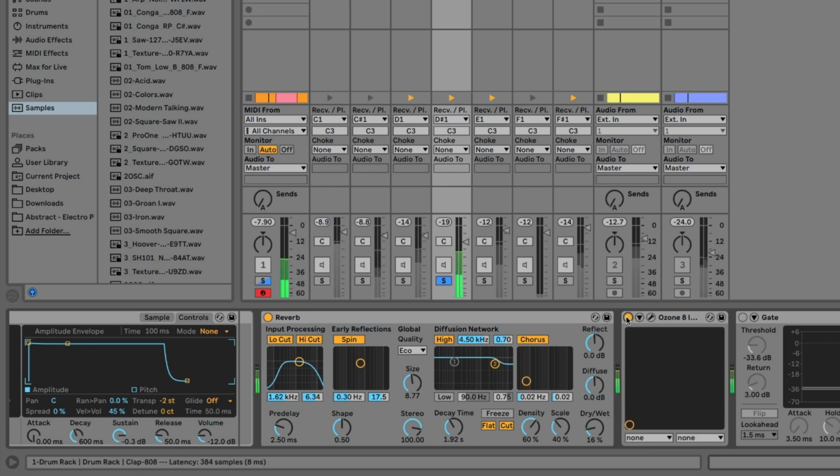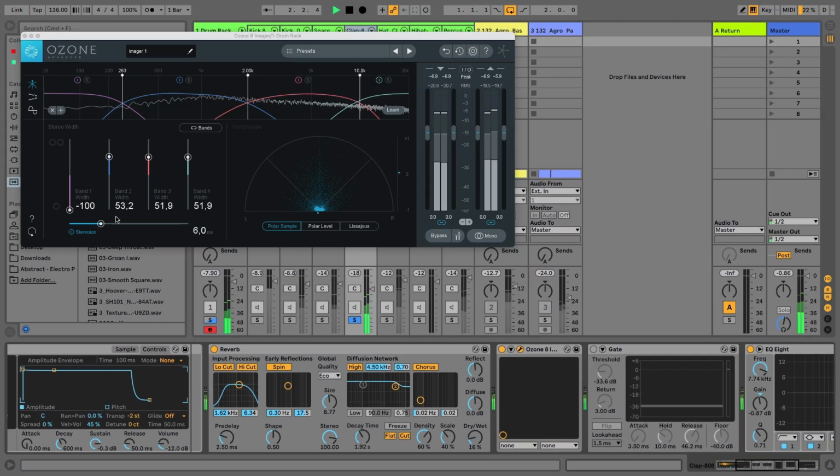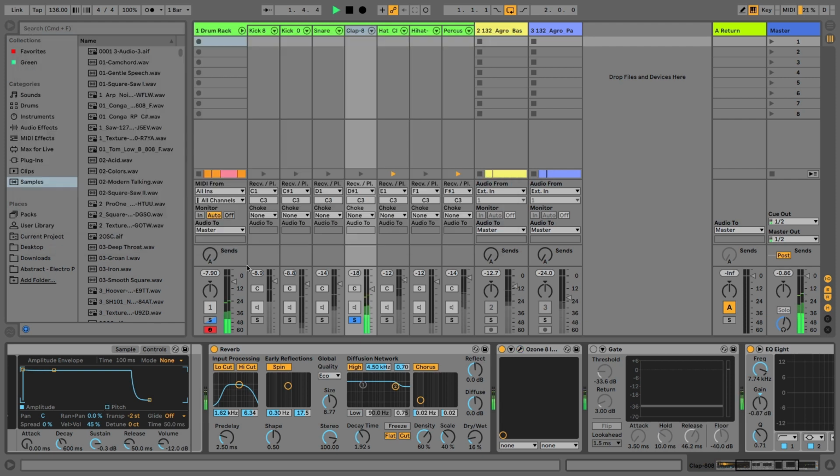And then I've added the Ozone Imager. With our main snare, lots of the energy is down the middle, and a lot of the sounds that I've used in this drum kit don't have much stereo information, so I wanted to bring a bit more width to my drums, so I've added this Ozone Imager to the clap.